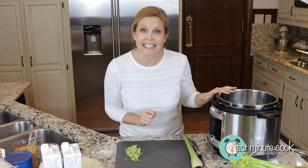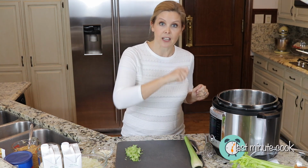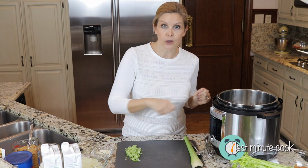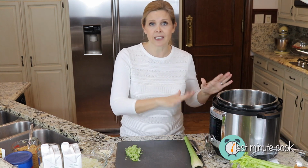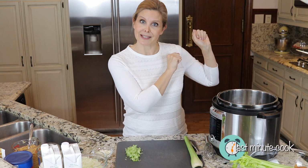We are using our Instant Pot for this peanut soup to shave some of our time off and to keep us from having to stand over the stove while this boils and comes to temperature, so that we can relax and do other things while our soup does all things good inside our Instant Pot.